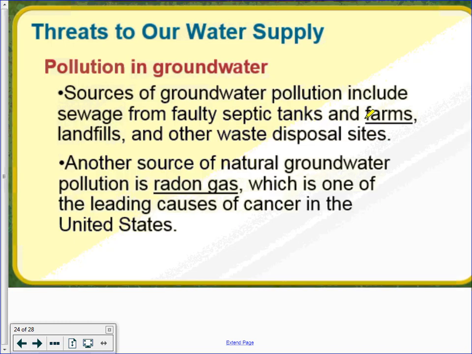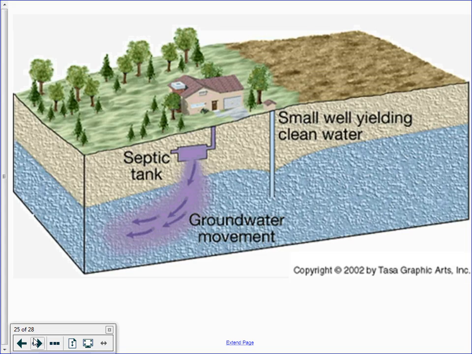Farms are the worst. Farms are really, really bad. They have a lot of waste from animal waste and machinery waste and just tons and tons of pesticide waste that gets into the groundwater. Landfills, a leak in the landfills, that's bad. Very bad. Radon gas is a natural gas that forms, and so that'll get you as well. So really what you have to know for this class is that groundwater pollution ruins it for everybody.